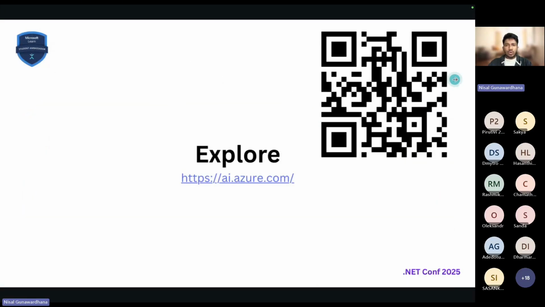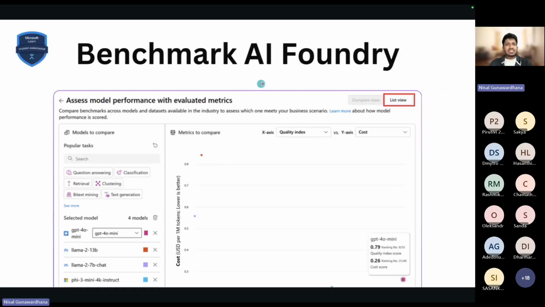Another thing is that Azure AI Foundry has a benchmark for comparing models. It's a very powerful tool, more than the GitHub Models comparing system. Here we can add different types of parameters, compare every model, and get the benchmark as well. That's the special thing in the Azure AI benchmark.